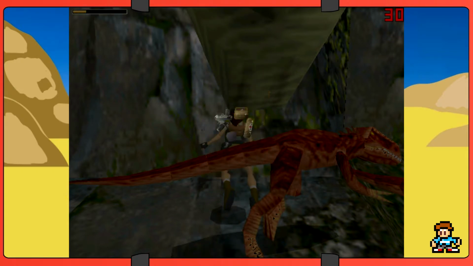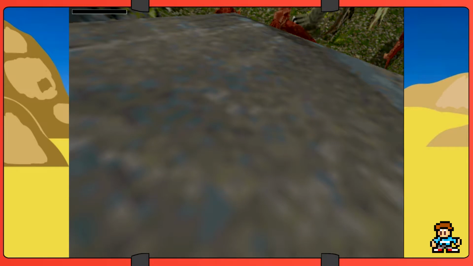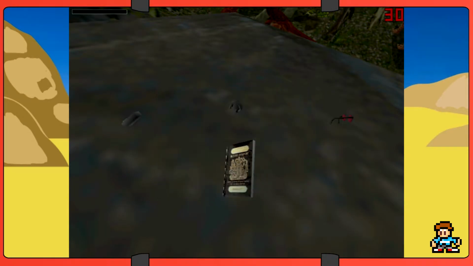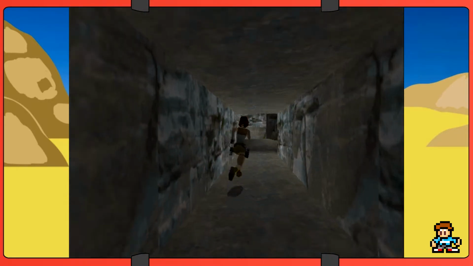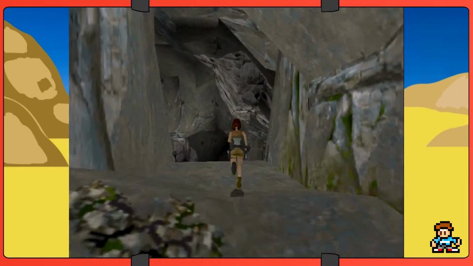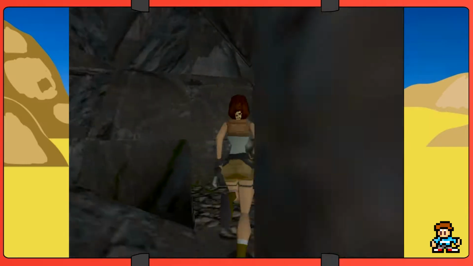Oh boy, the T-Rex is right next to me. And it killed me. Great. Seriously, what stopped me? Something like, I was heading right for it, and then I just stopped for no reason. And I didn't save, so that's excellent, right?